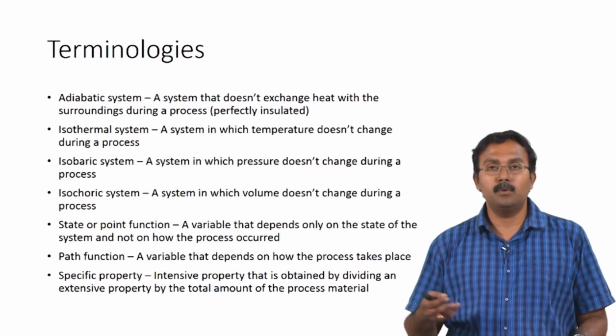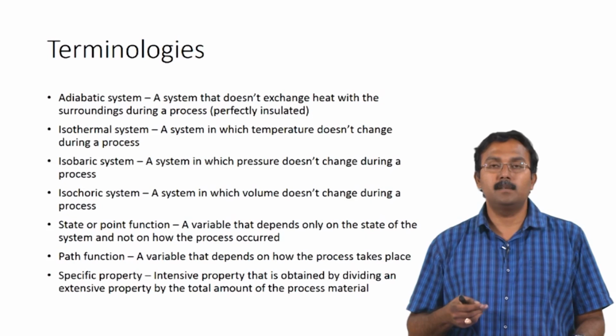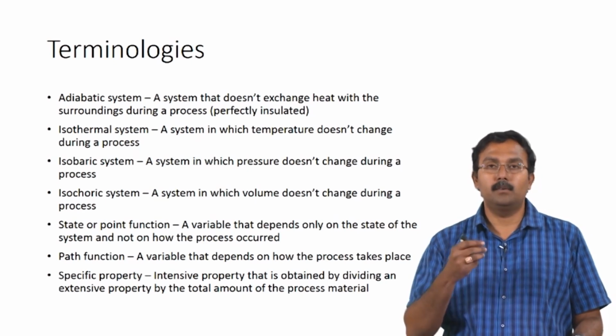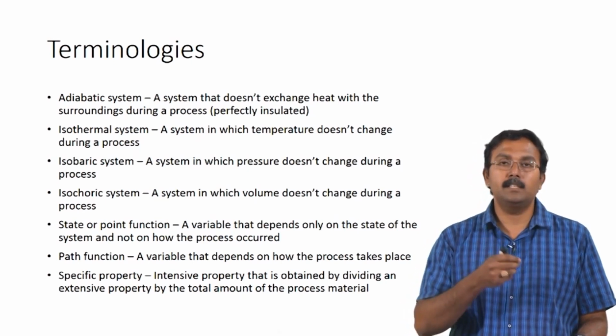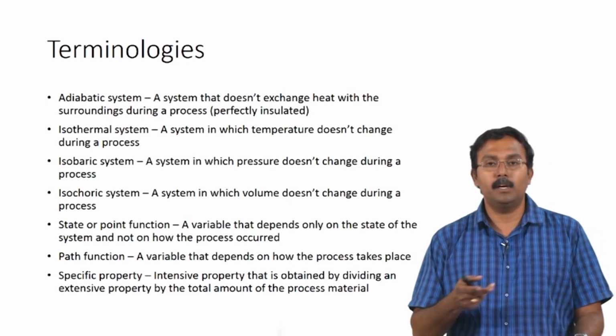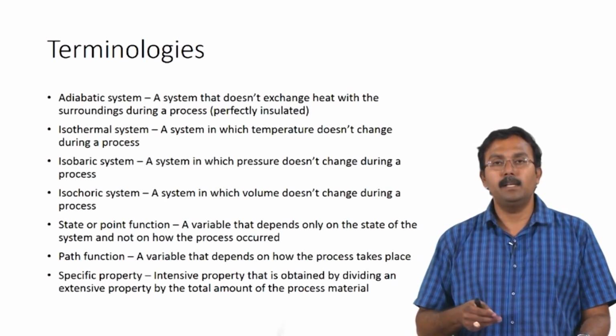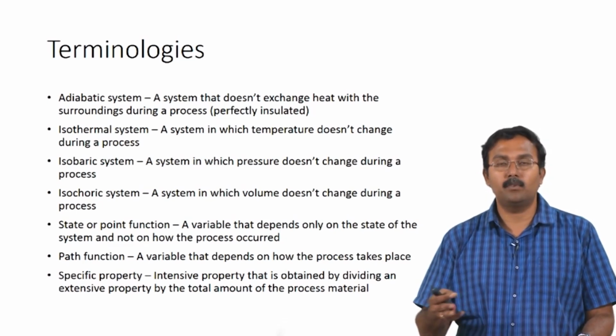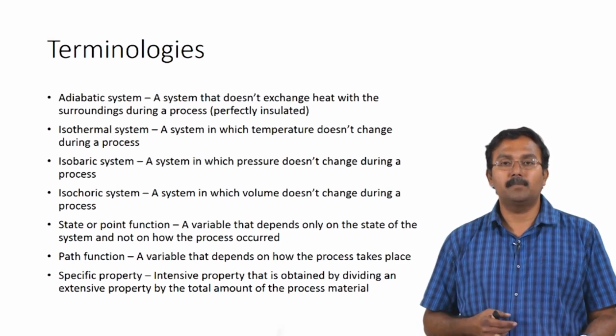We also have things which are path functions. For example, work could be a path function. It does not just depend on the position or the point or state, it depends on the path taken for reaching point B from point A. This would mean such path functions cannot be calculated using hypothetical paths. We would have to use the real path for calculating the value of the path functions.